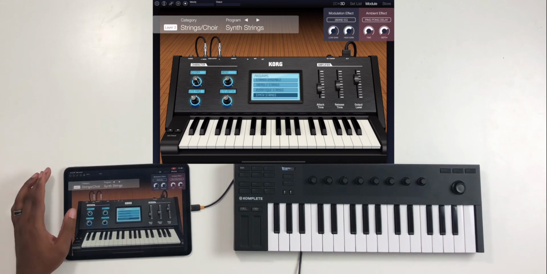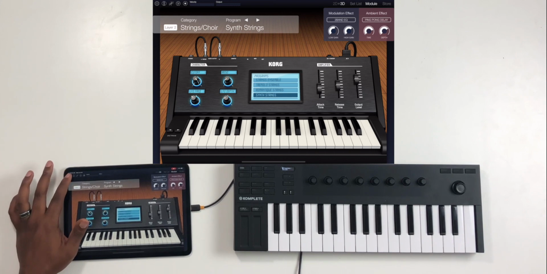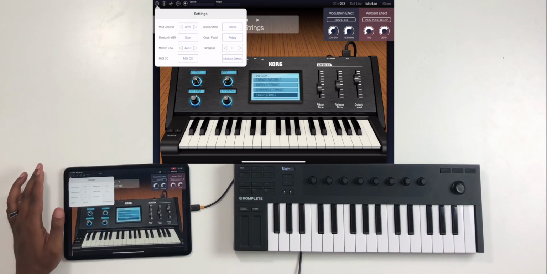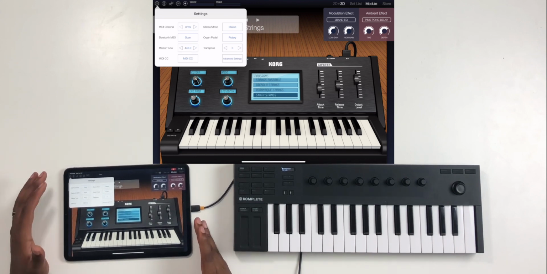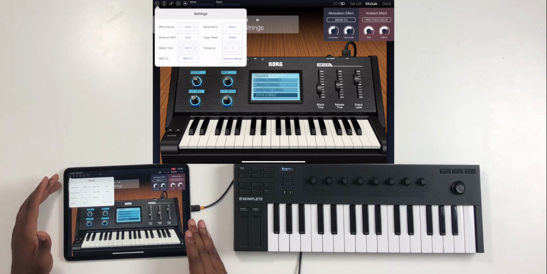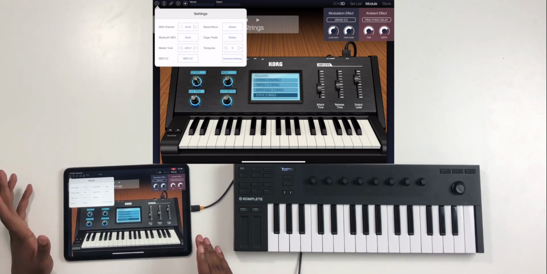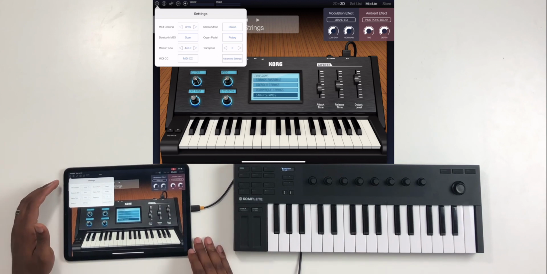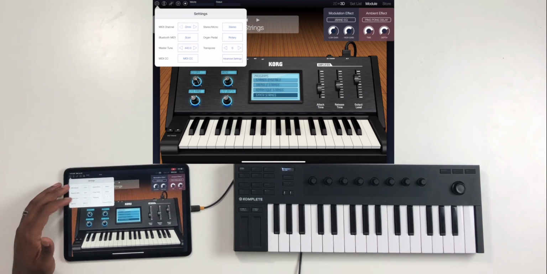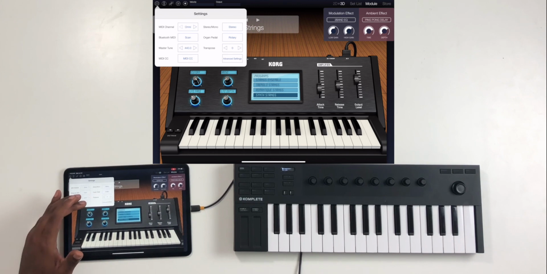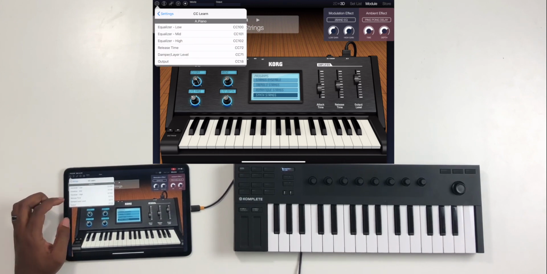So the other thing that's really dope about this update is the MIDI CC control. If I go here to my settings, there's a new option that says MIDI CC. Now, again, this isn't as intuitive as I thought it would be. I thought maybe you tap and hold on a parameter and it gives you that option. That's more intuitive, at least in most other programs that have MIDI mapping. But Korg decided to throw it into the settings. So if you want to map MIDI CC, you got to go into the settings and tap on MIDI CC.